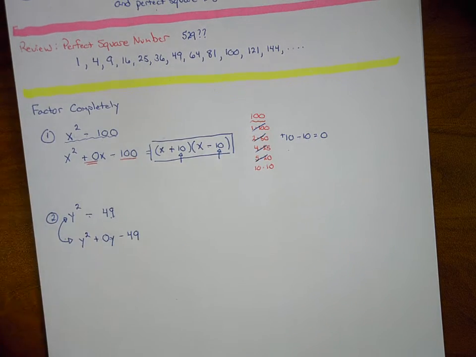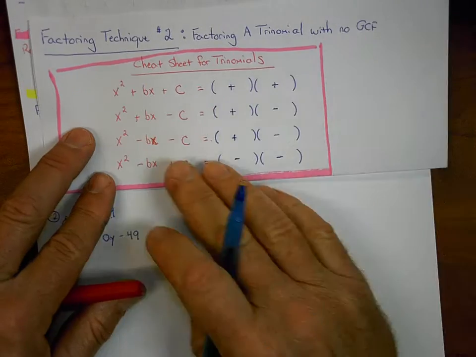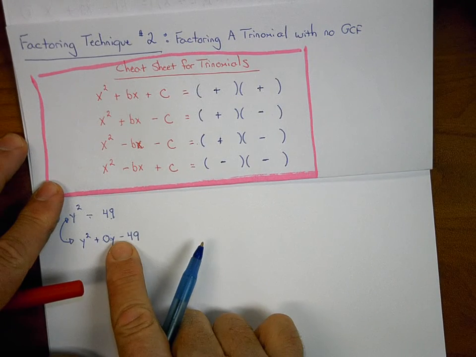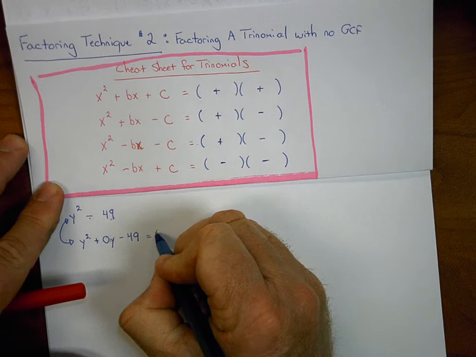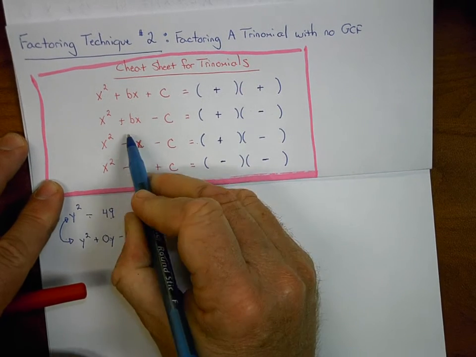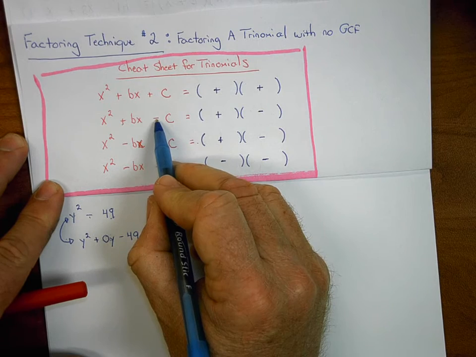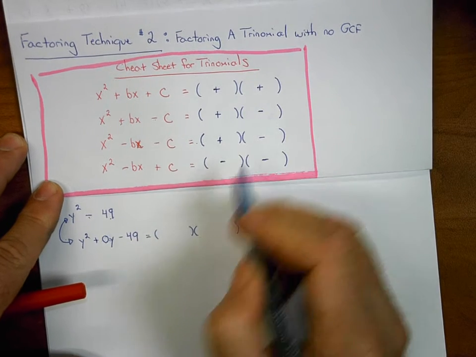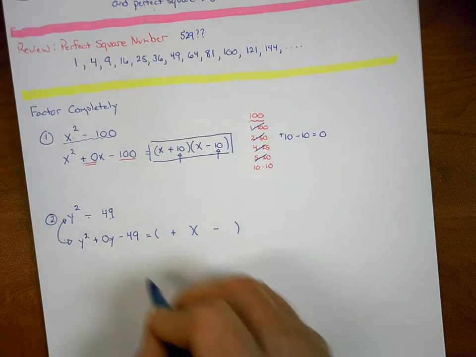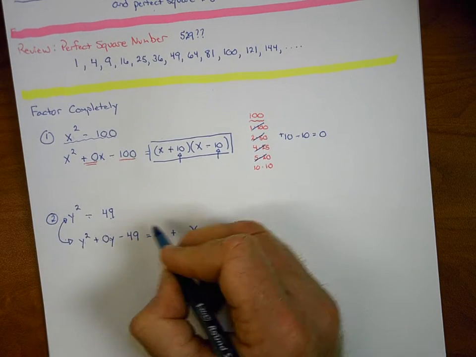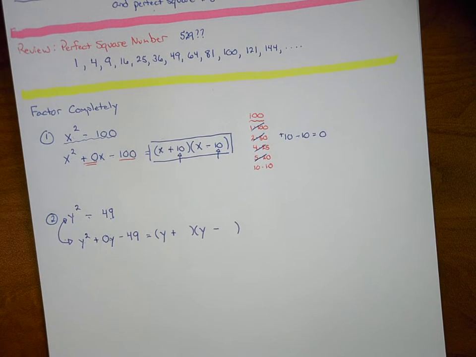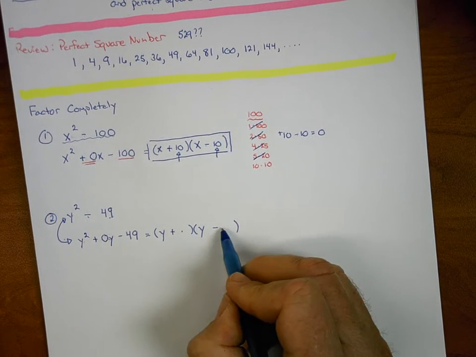I'm going to go to my cheat sheet. Once again, here's my cheat sheet from Tuesday, and I'm going to look at my trinomials. I have a plus minus trinomial, so I know that when I factor trinomials they always become 2 parentheses, and my plus minus cheat sheet says I'm going to have a plus and a minus. So I'm going to have a plus here, and a minus. I can fill in the first parts here. Y squared, so what multiplies to make y squared? We get y and y.